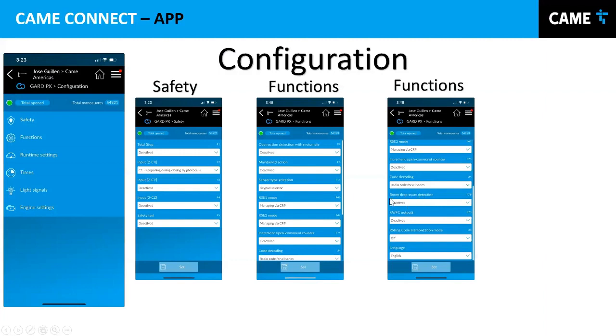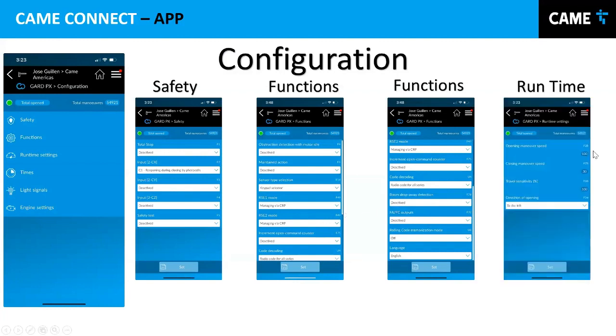Also, if you have a breakaway arm, you should be able to enable or disable that option for the arm to completely stop. You should be able to tell the gate how to use the RPX. They have an output for when the arm is up and when the arm is down. So you should be able to tell the system how you want those outputs to behave, among other things. What else do we have over here?